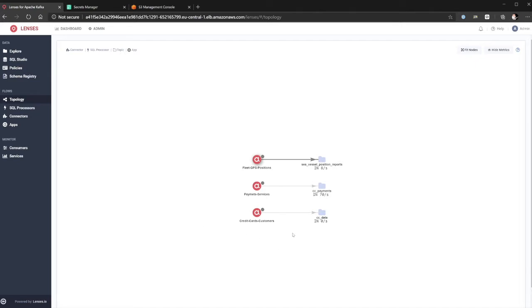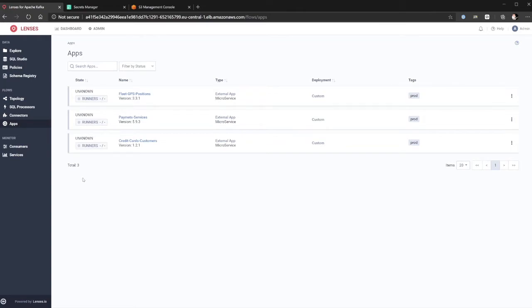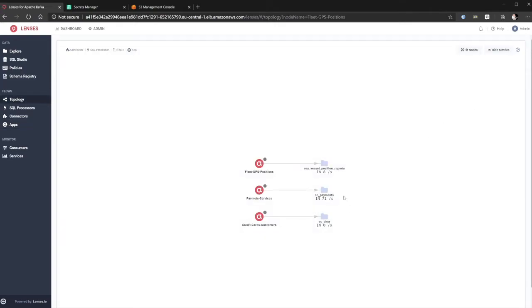If you use the Java SDK we have, you can also send us your internal topology as well via code. Otherwise, there's a REST endpoint to do it. You can also send us your metrics as well. These external applications all come into this list here. So we can see them here. We can remove them, for example, because it's deployed outside of Lenses control for the moment. In the future, we'll be adding this capability. We can remove it from Lenses, or we can actually see it on the topology itself.